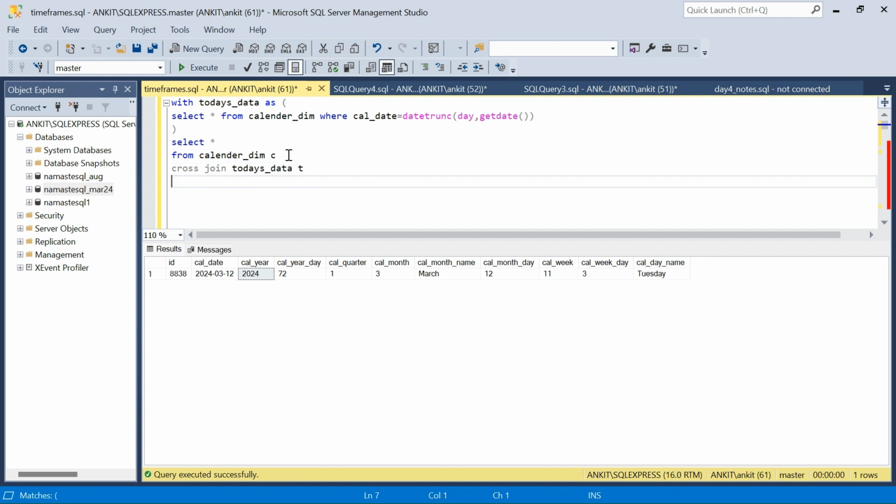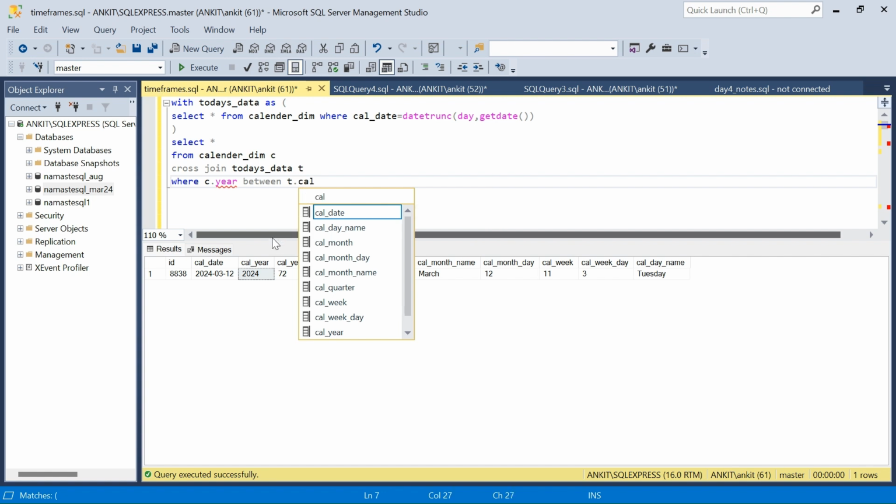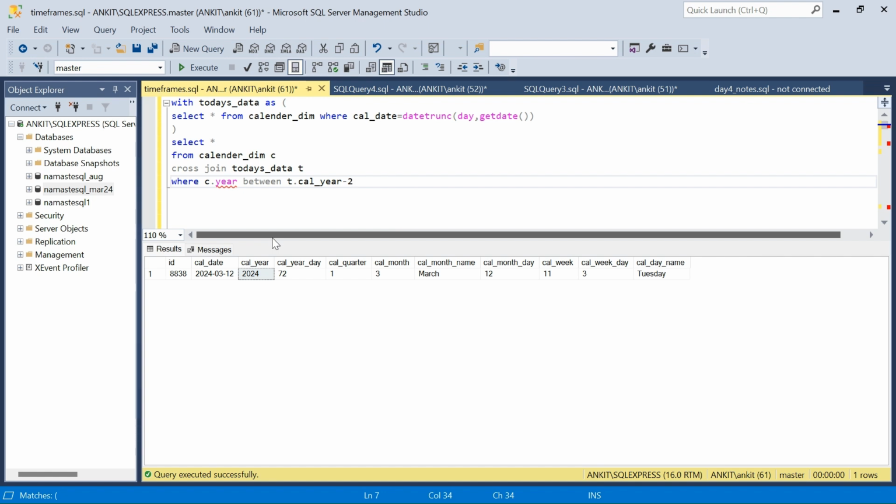Okay, so I will say where C dot calendar year, right, between today's year, as per today's date, T dot calendar year, right? So I need 3 years of data. So I will say give me data between T dot, sorry, this is calendar year again, right? This is from the calendar table.